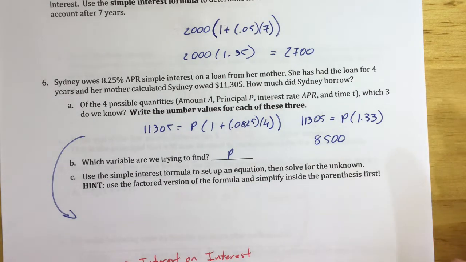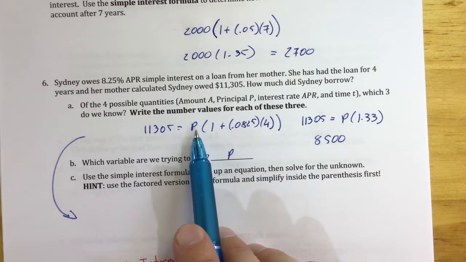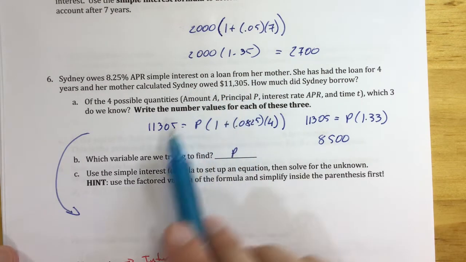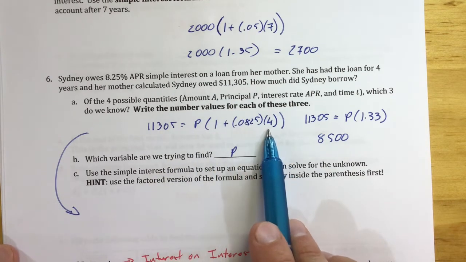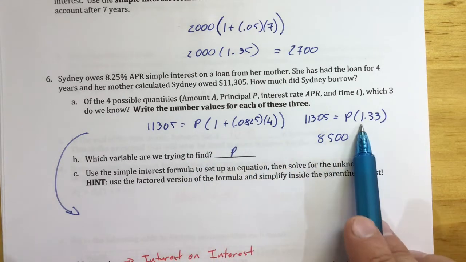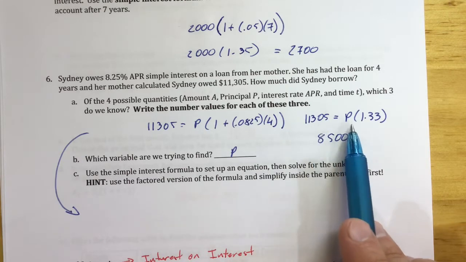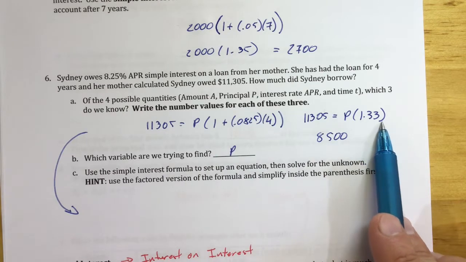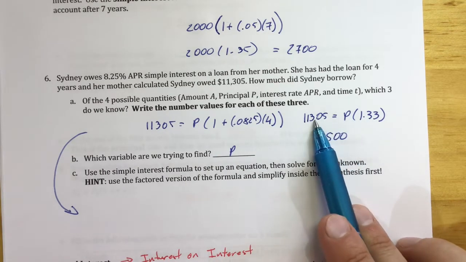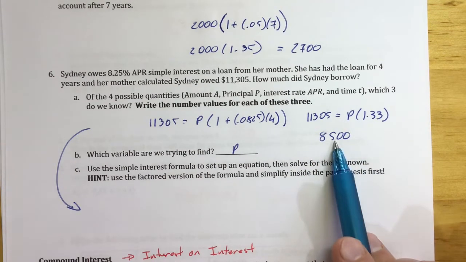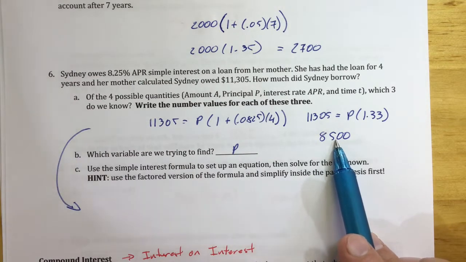All right, the difference with this question and why we have it is we want you to see how using the formulas can allow you to find the original balance, the principal. So at the end of all of this is the $11,305. We've got our rate, we've also got our time, which those two numbers I would go ahead and just multiply once you have it all written up, but you multiply them and it just looks like this. All right, you have your new value. You don't know the old value, but all of that can be simplified down to 1.33. So if you divide the 11,305 by the 1.33, you end up with $8,500, and that was your principal.